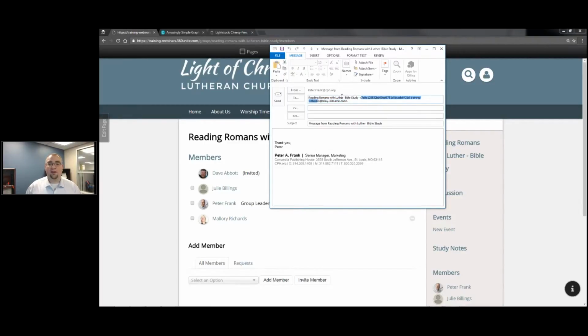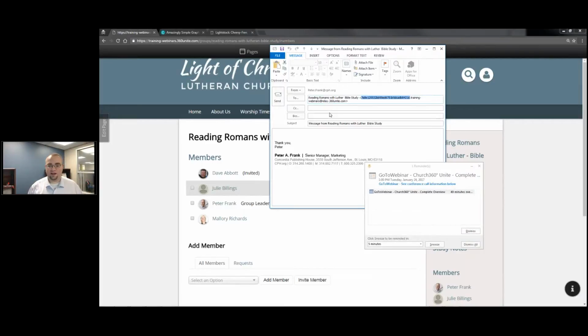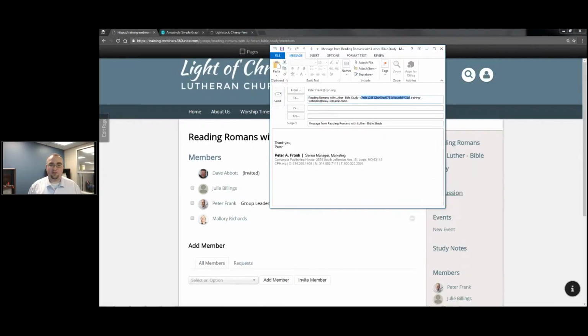It's called a GUID, and it's a unique value for those 4 people there. And then it says relay.360unite.com. So when you send it from your email, it relays it to the servers and sends it out one at a time to each of the individual people within that group. So that's why we call it email relay. So you can send it to as many people as you want.